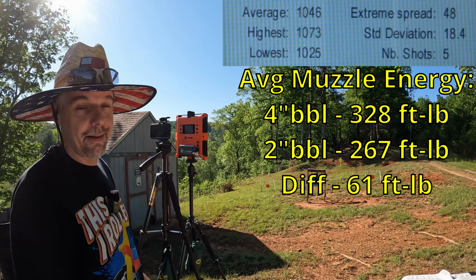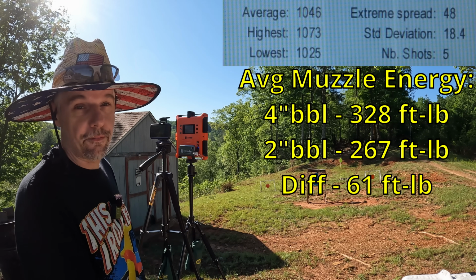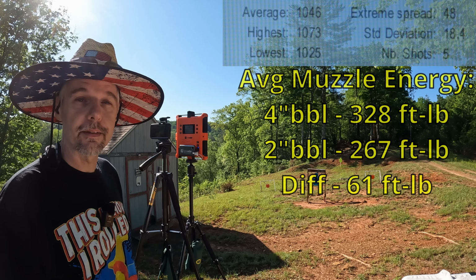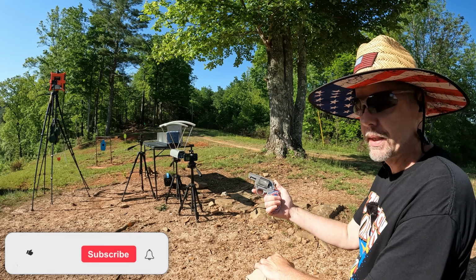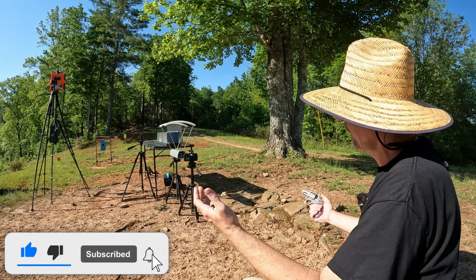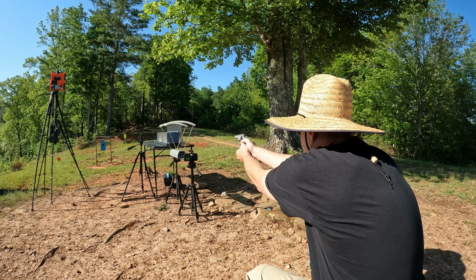All that being said, if history repeats itself, just like that Super Vel, this stuff's gonna do a fantastic job in the gel. But let's get it all reset. Y'all know what time it is. All right, y'all, it's Defend the Treasure jelly time. I'm gonna put one from each barrel length into the gel, starting with this 2-inch first. Pretty much guaranteed good results right here. As long as I don't miss my mark, we should be good to go.